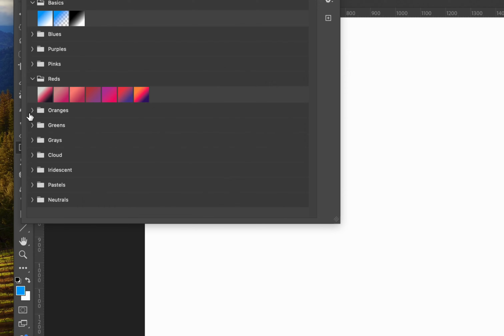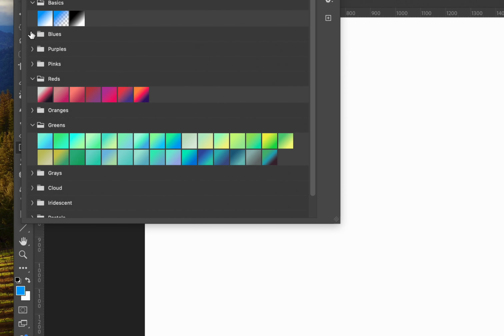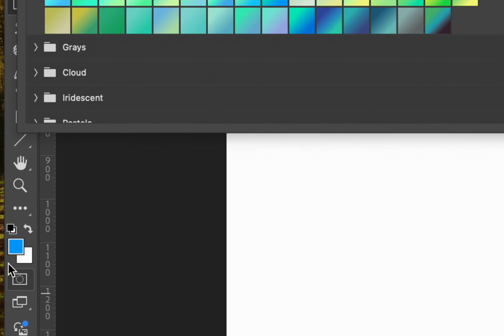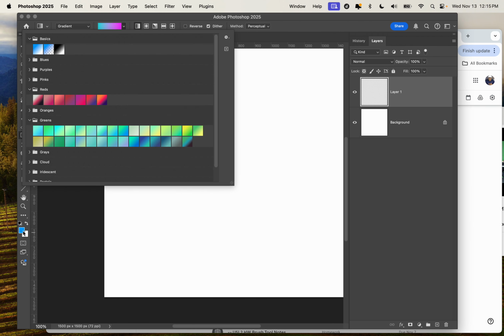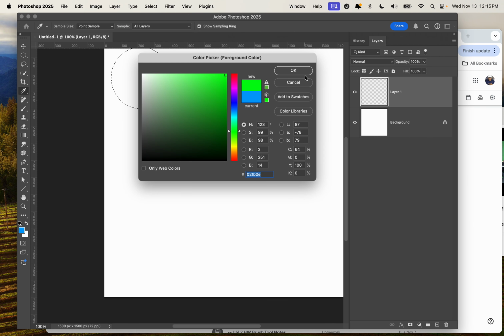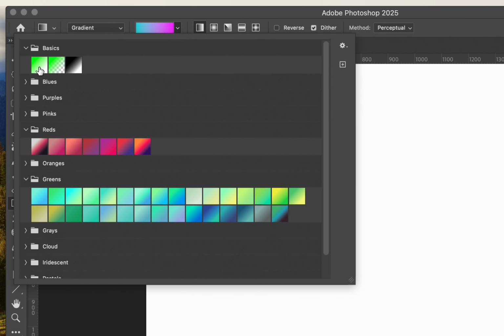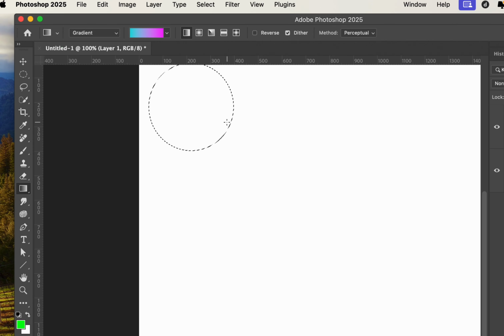The basic one is your current background and foreground. You see that? Blue to white. And if I change to green and click on the basic, it'll be green. So go ahead, everybody, and drag it down over here.